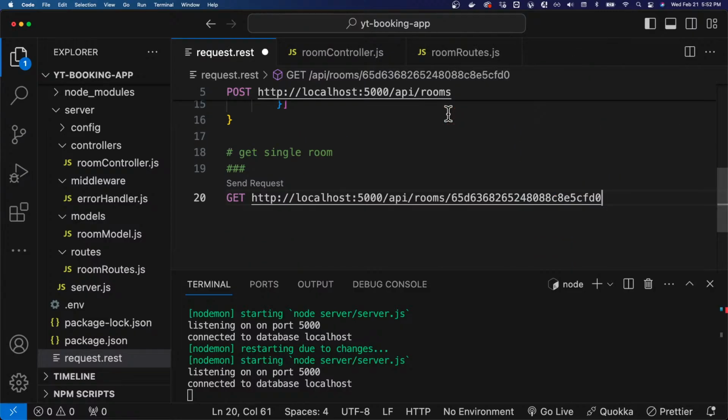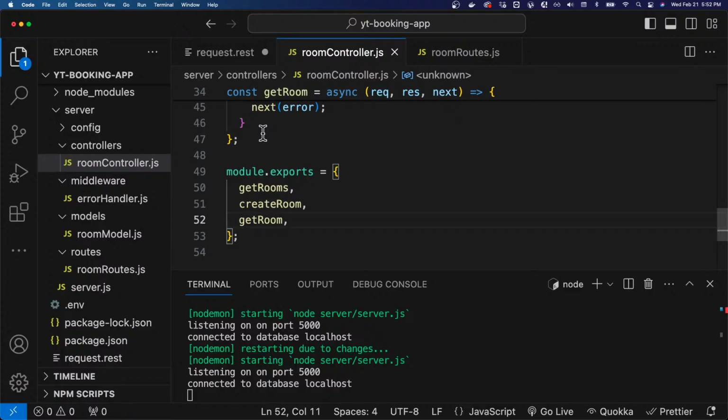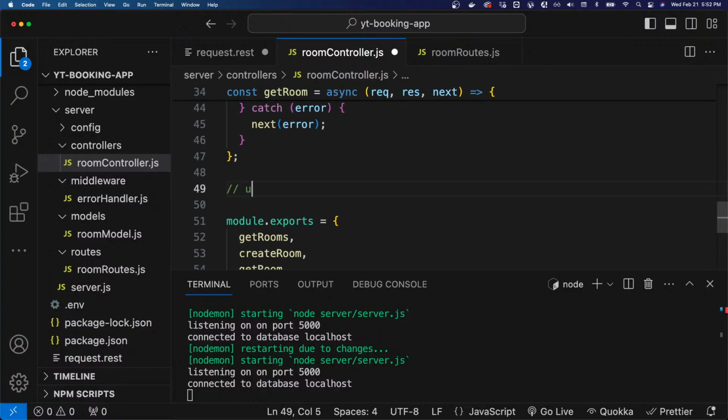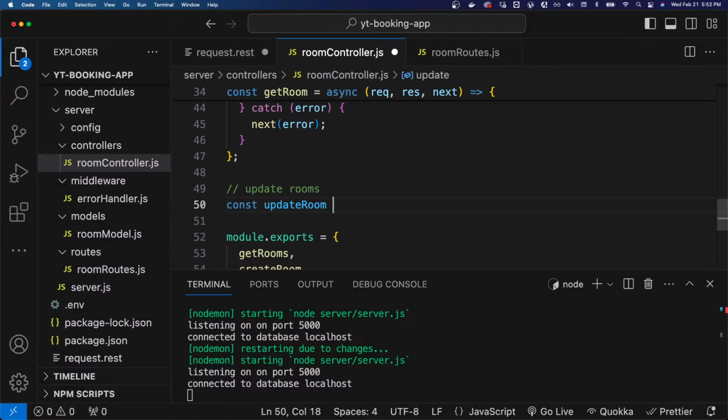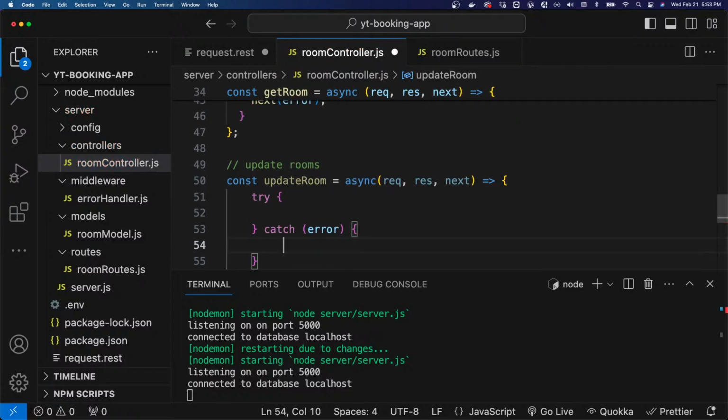Alright, so let's create a route to update the room as well. So update room, and then say updateRoom, async with next, and then still have a try catch, and then next with the error.